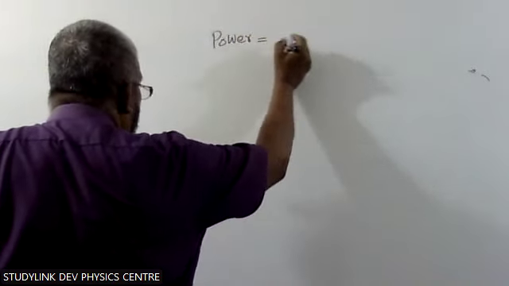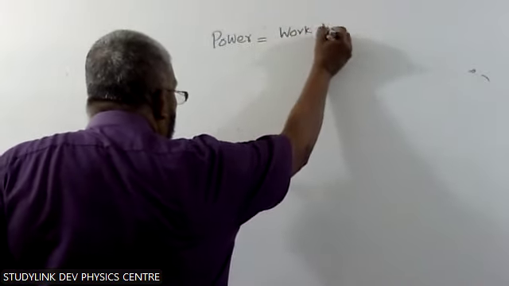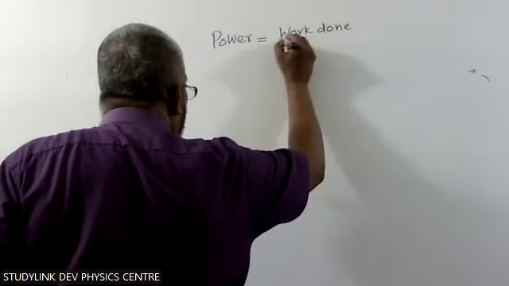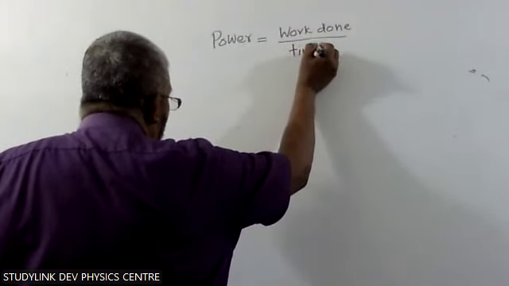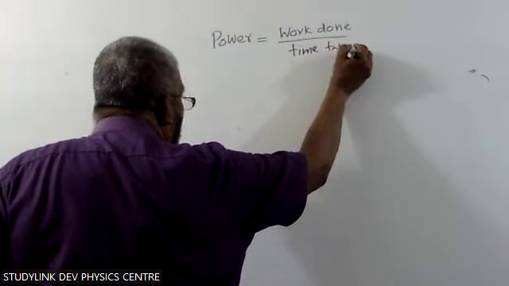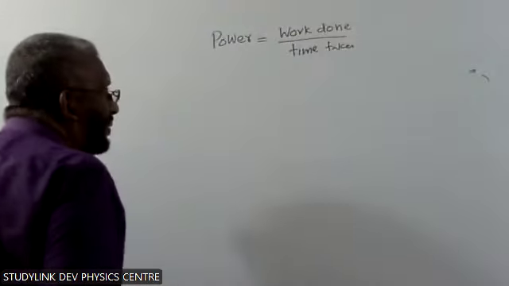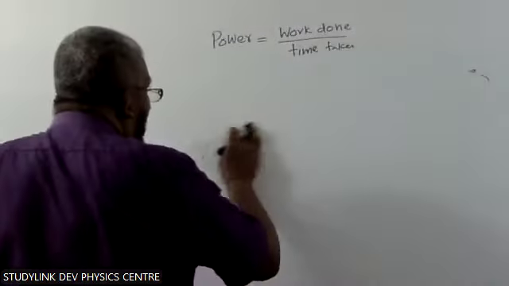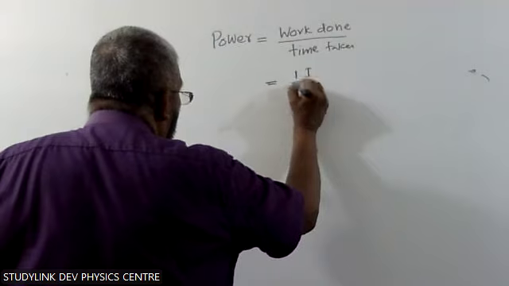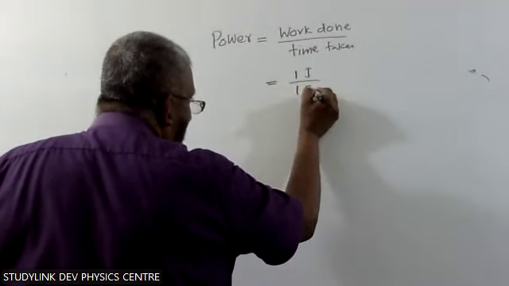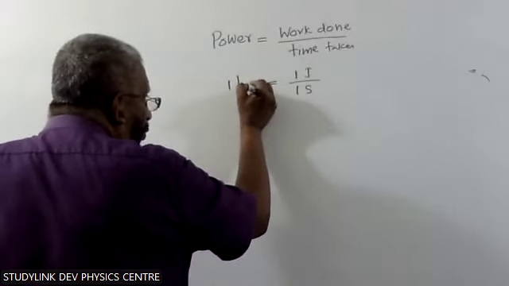Power. Power is work done, normally at O level you said work only, divided by time. Normally here we can write time or time taken. Power is work done divided by time taken to do that work. So then work done is joule. So then 1 joule in 1 second, 1 divided by 1, answer is 1. Then power is called watts.